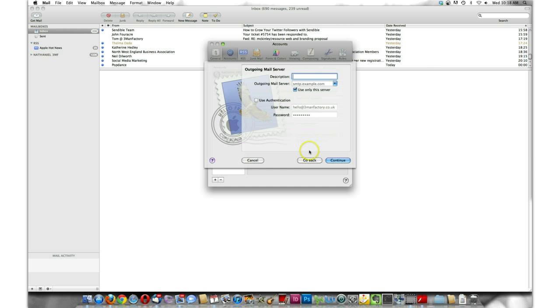Okay, now it's taken us onto our outgoing mail server. No need to give it a description here because it will just use the same description as for your incoming if you want. As you can see, it's already pre-entered our username and our password here. We do want authentication. And then in this section, we don't want what is added automatically. We just want smtp.gmail.com. There we go. So we just double check all our settings. We do want SSL on both. Fine to take the account online, so just click create.